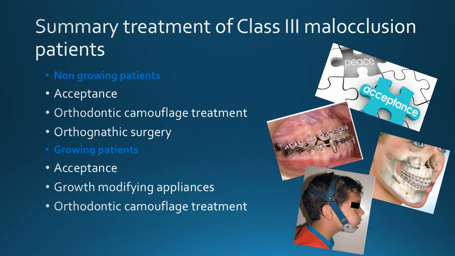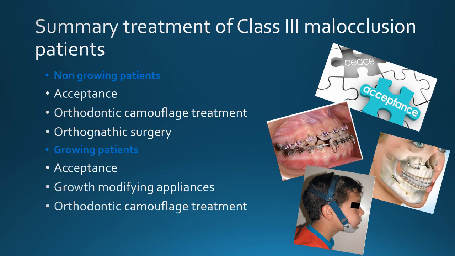In this slide, we will see the summary of treatment in Class III malocclusion patients. For the non-growing patient, we may advise the patient to accept his malocclusion, especially in those cases where the overbite is minimal. It may be preferable to accept the incisor relationship and direct treatment towards achieving arch alignment only. Also, for some patients where a more severe Class III incisor relationship is present, they are unwilling to undergo comprehensive treatment involving the orthodontic surgery, which may be required to correct their incisor relationships. The second option will be the orthodontic camouflage treatment, and the last one will be the orthodontic surgery.